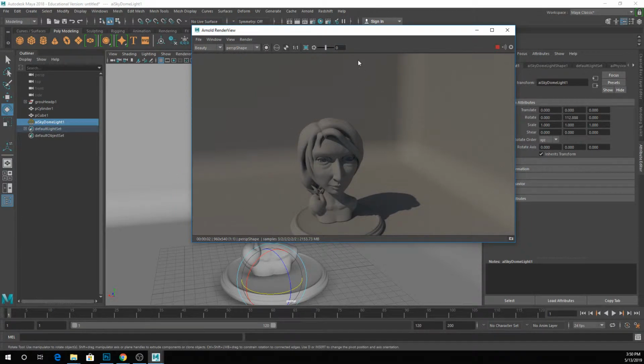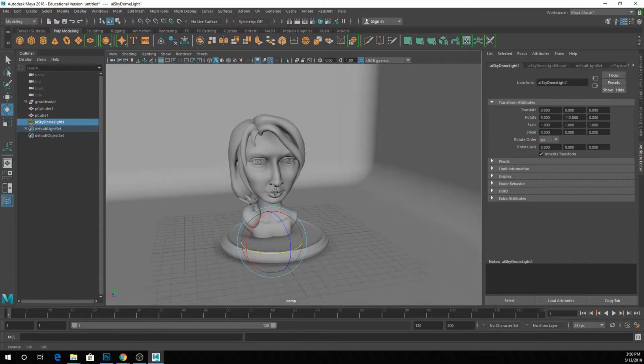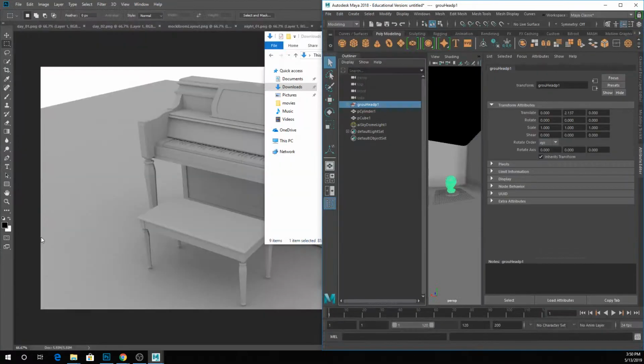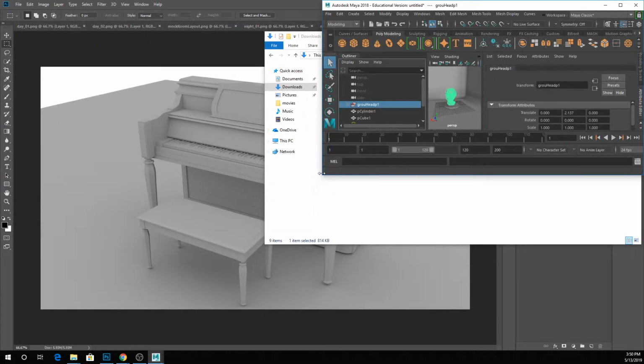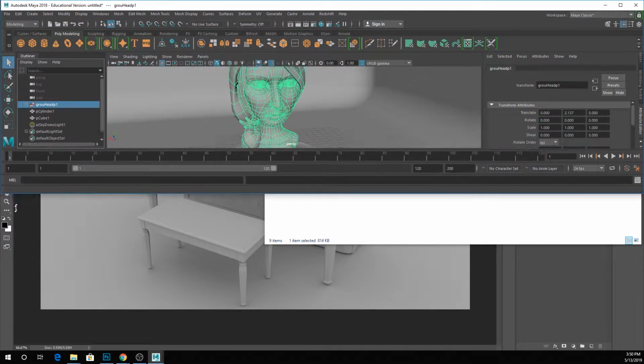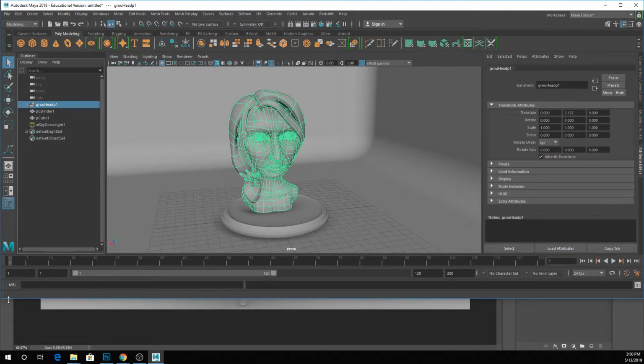I'm not going to lie, I have become very fond of the physical sky. All right, so in terms of actually making this behave like a turntable where the head is actually spinning, it's just a little bit about how to go over keyframes. If you had me last quarter, I'm pretty sure I went through pretty much all of this, but I'll go through it again just in case you guys need a refresher.